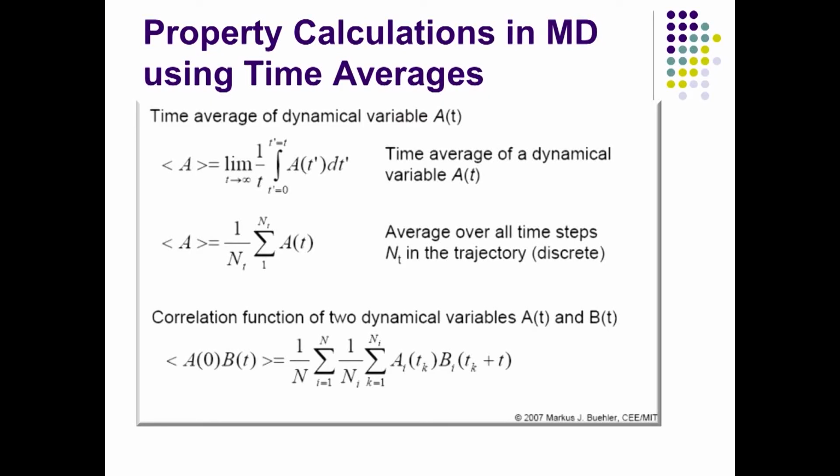Now we are looking at the time averages of the properties, which is a very important factor, because we can calculate the average over the time steps N_T in a trajectory, which are discrete changes in the property. We are also able to find the correlation between two different properties, starting from A at time 0 and B at time t. So, with the time correlation function, we can find out how one property changes against the other and how they are correlated in terms of time variation. Or you can calculate its own variation in terms of time.